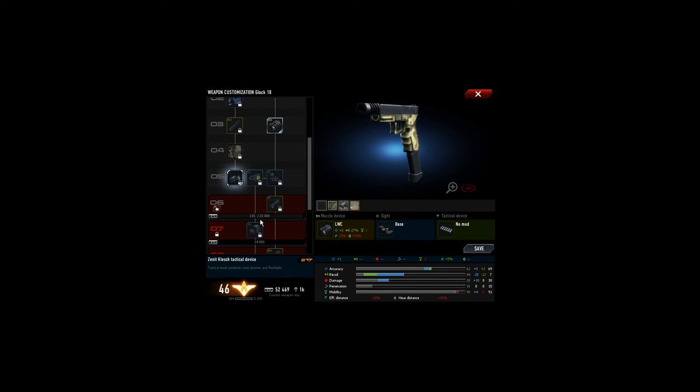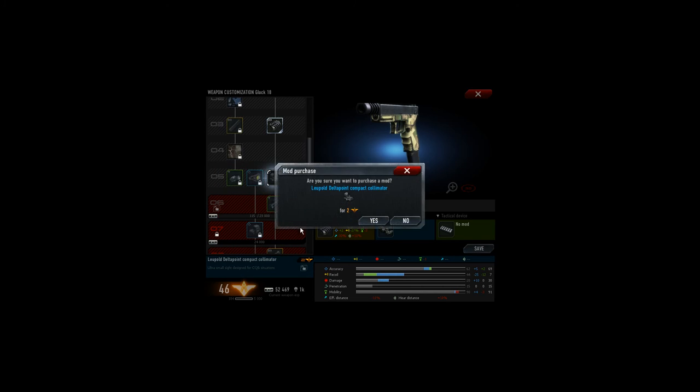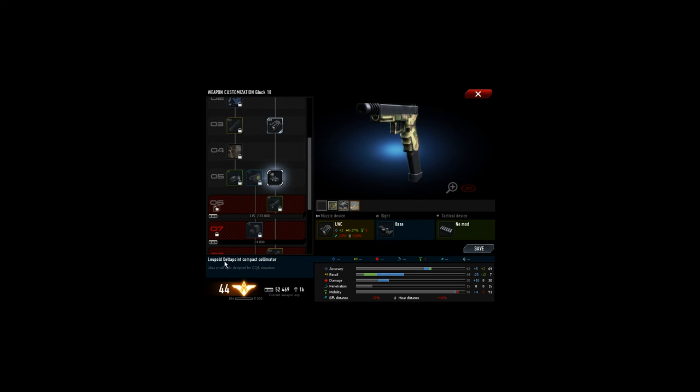Yeah, here we go. So, wait, I have to click. It's always confusing. How can I? No, I cannot unlock this one, but I can unlock this one. Here we go. This is the Leupold Delta Point something. Ooh. So it gives minus one. What does it give us? Minus one immobility. Okay.